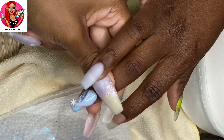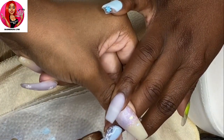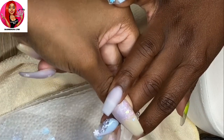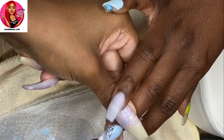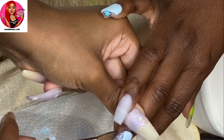So I'm not artistic at all. So we tried to add as much snowflakes as possible to this nail set, because guys, I can't draw to save my life. I really can't. The only thing I can draw is maybe a couple of eyebrows, and I draw those good. I really do.